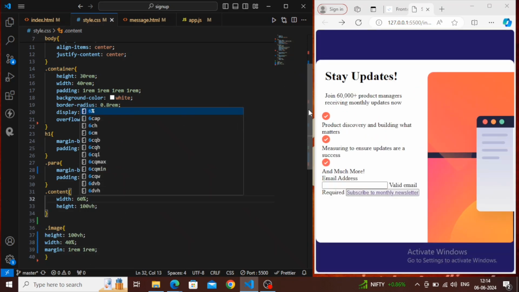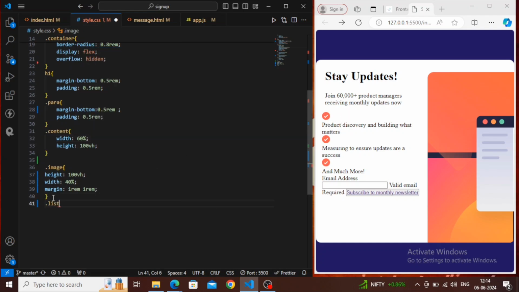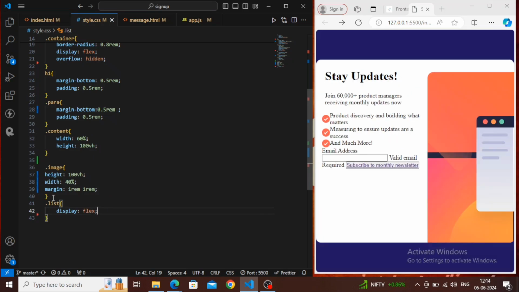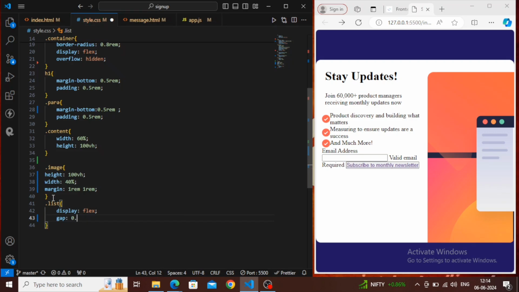Now we will give this styling to this list items. These list items, we will align them properly. So for list, we will give display flex. And the gap will give a gap of 0.4 rem.